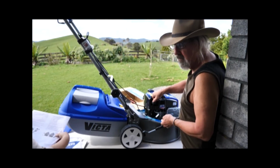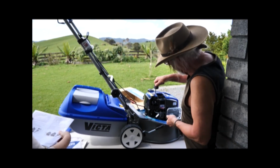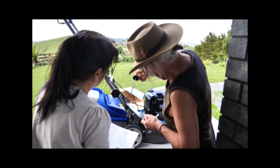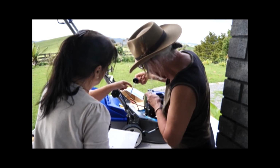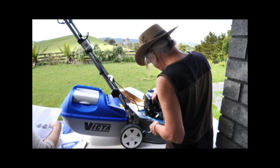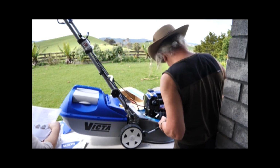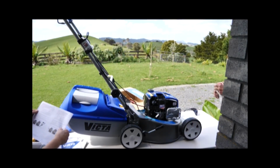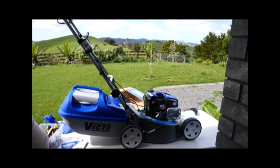You tell me if there's any oil registering on this, because I'm blind. Yeah. Where is it? Oh, it's gone right there. Oh, I've put too much in there. Oh well. Don't forget the petrol. Yeah, we're going to get the petrol now, folks.